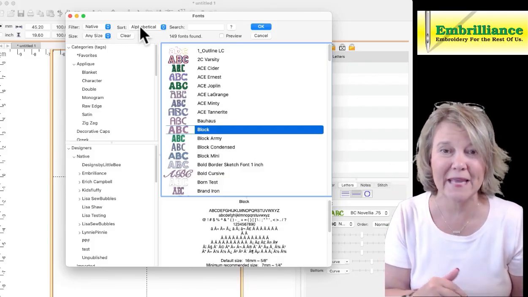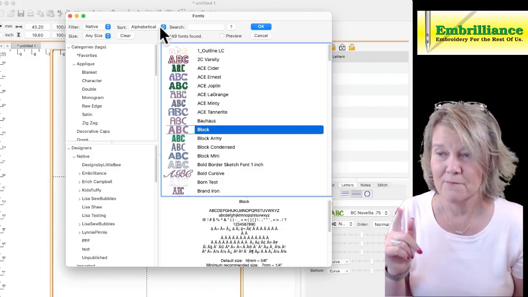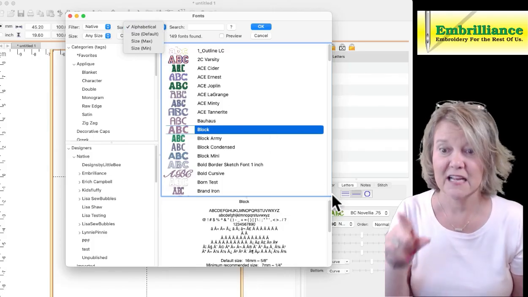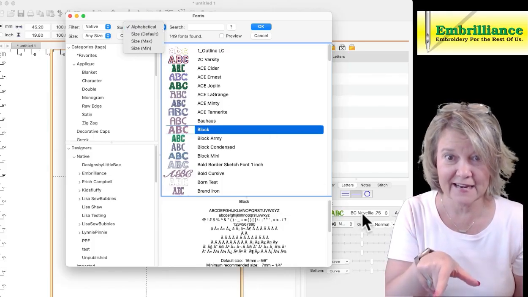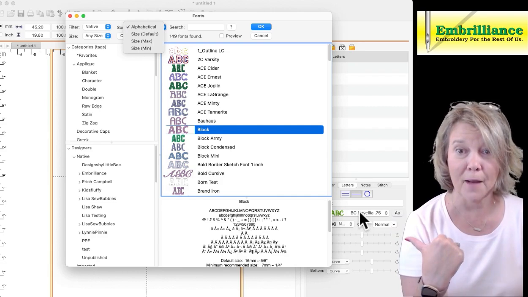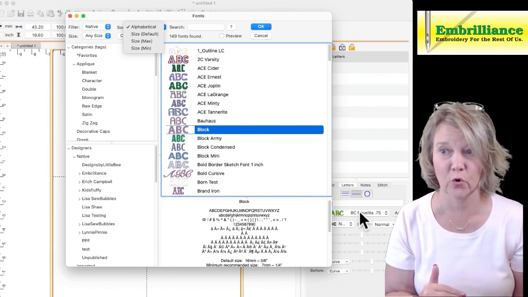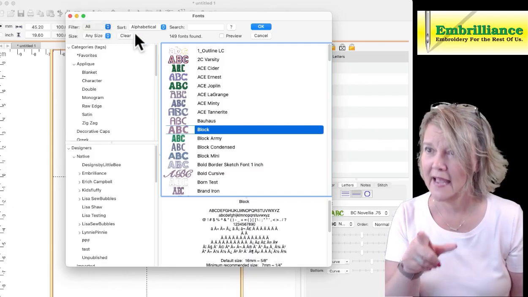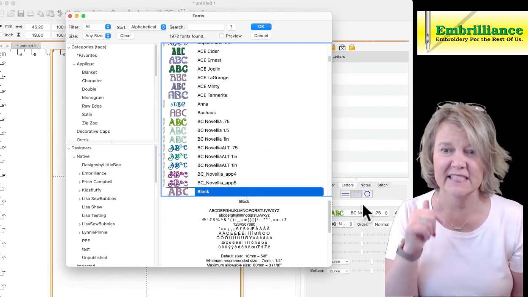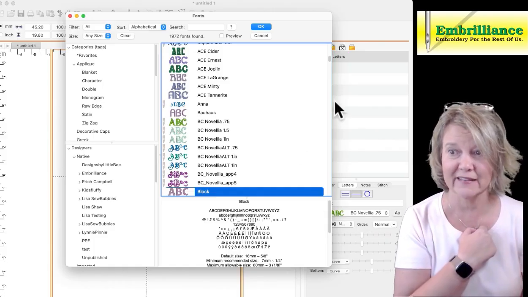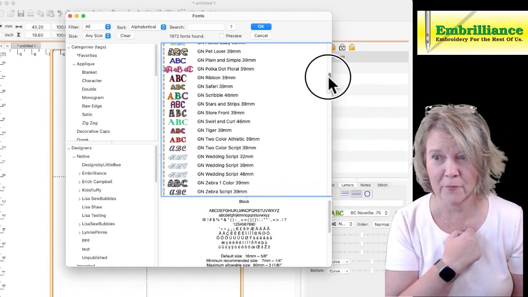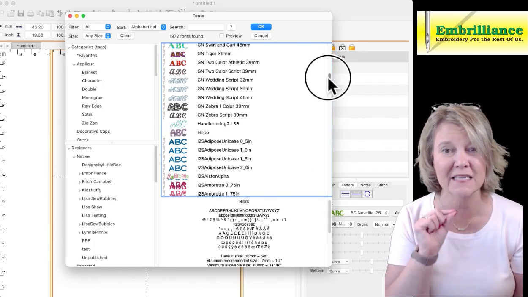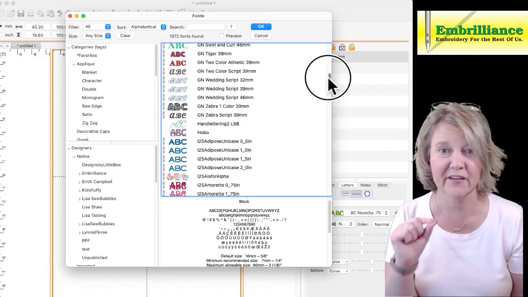Directly to the right, we have our sorting function. By default, our font list, just like the font list in our lettering properties pane, is in alphabetical order. Let me change this back to all fonts, and it's set to alphabetical. This is exactly what you would see in your font list. The alphabetical order has to do with how the digitizer named the font.